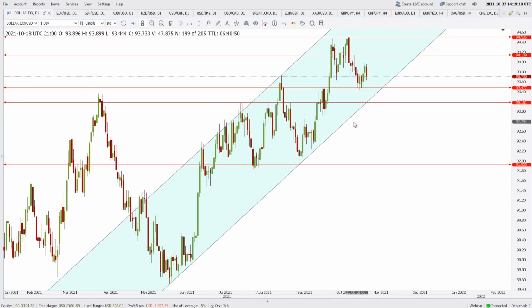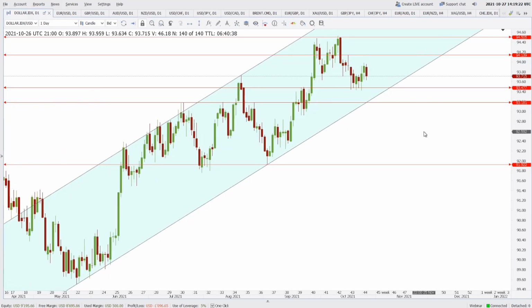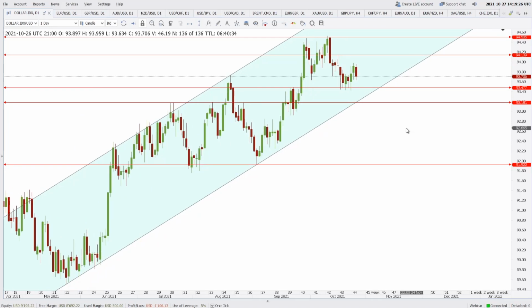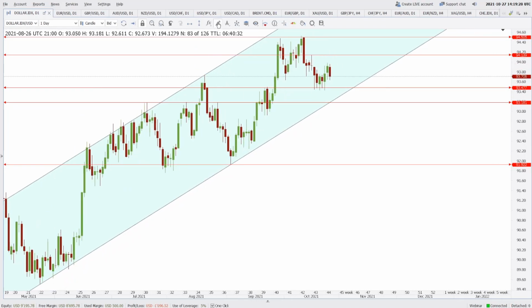The reason being clear that it was a resistance here and resistance here. Now it is acting as support here. So when next time price heads back to 93.47, it can again act as a good support. And if it acts as a support and the price starts going up, you should be looking for the buying opportunities. But when should you be looking for the buying opportunities? Only when it breaks above this falling channel's resistance line.